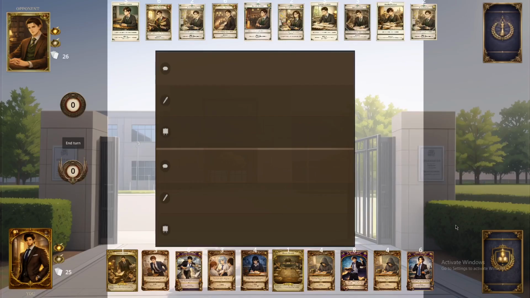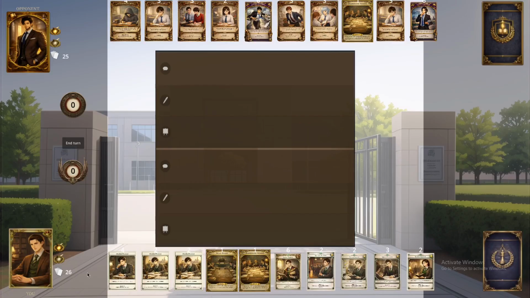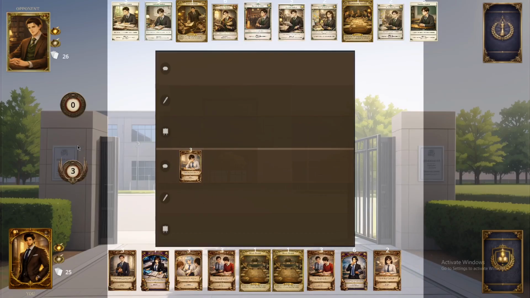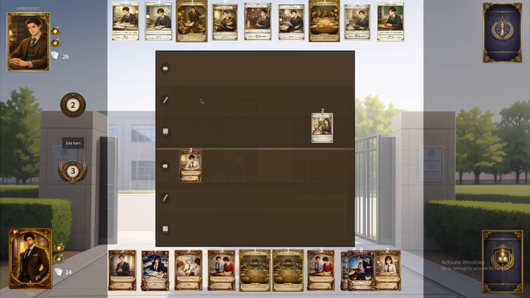If the player has chosen the mentor deck, it will show the mentor's deck portrait and the mentor's deck back design. And if the player has chosen the strategist, it will show the strategist portrait and the strategist card back design. Now, how to play the game is the player must place a card in the card slot, and then the opponent will place a card in his card slot.